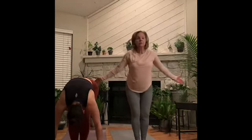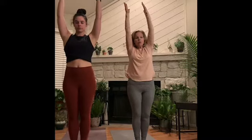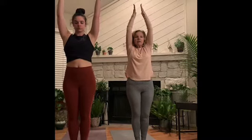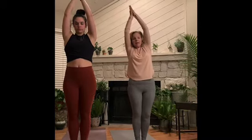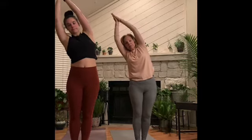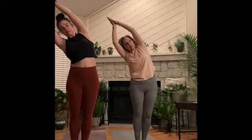Inhale to mountain pose. And we're going to exhale towards the right for a side body stretch. If you'd like to press your palms together, please do so. And on an exhale, stretch over. Imagine that you're stretching over a big beach ball.